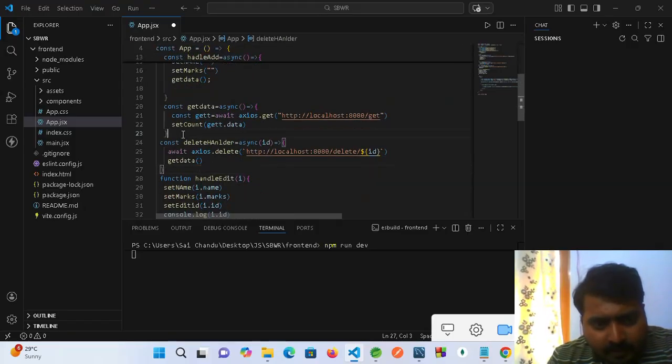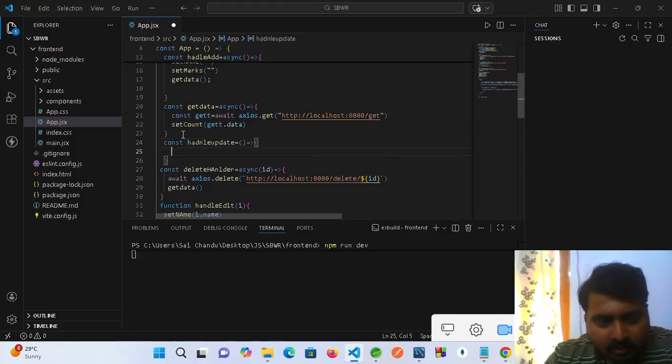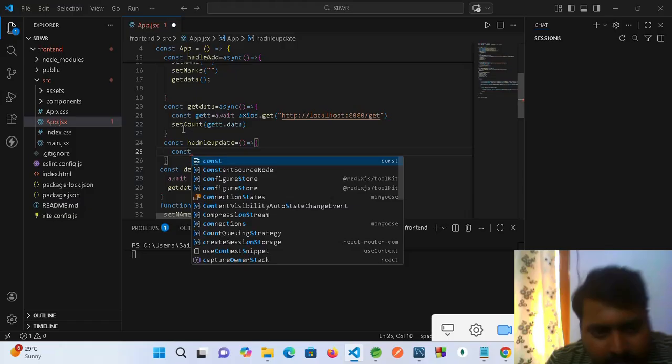Okay, const, Control V, pasting this one, is equals to opening braces, closing braces, arrow, and again same thing, const. Where post and put will be same, but only difference is here I will get ID.